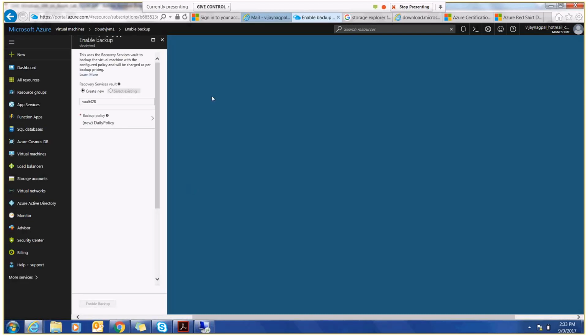Yeah, there is a small addition. If you're using a VM from Azure, you won't get the file level option, but you can restore at file level by using the mount option. If you're using an on-prem server, you will get a file and folder option during the backup. Yes, for on-prem, we need to install that agent to take a file level backup. Absolutely right.